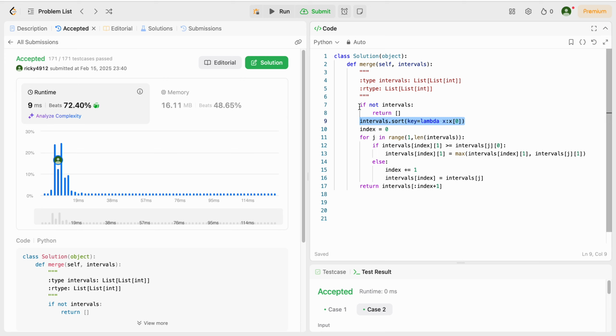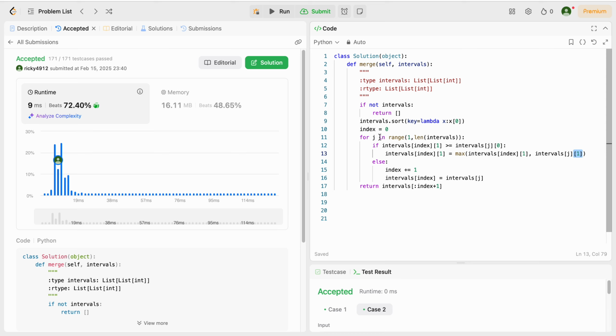And this is a brief overview. If the list is empty, we're going to return that it is empty. We're going to sort it. We're going to use this in order to find the unique non-overlapping intervals. Here we're going to use this to scan through the intervals. If the end time is greater than or equal to the beginning time of the next interval, then what we're going to do is get the max of the end time for the second interval or this one, whichever one is max, and we're going to add it to that interval.